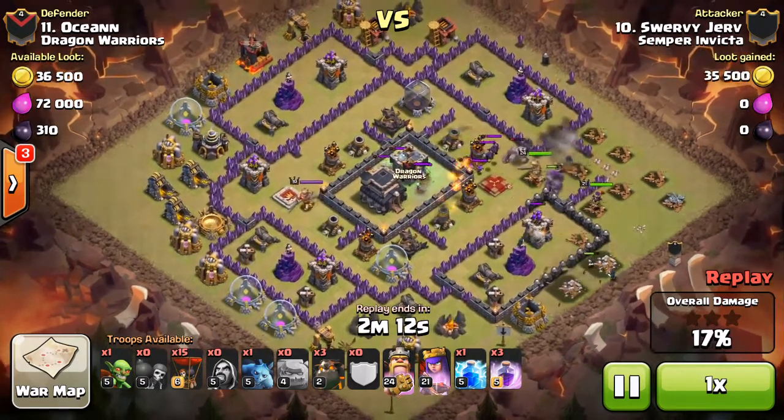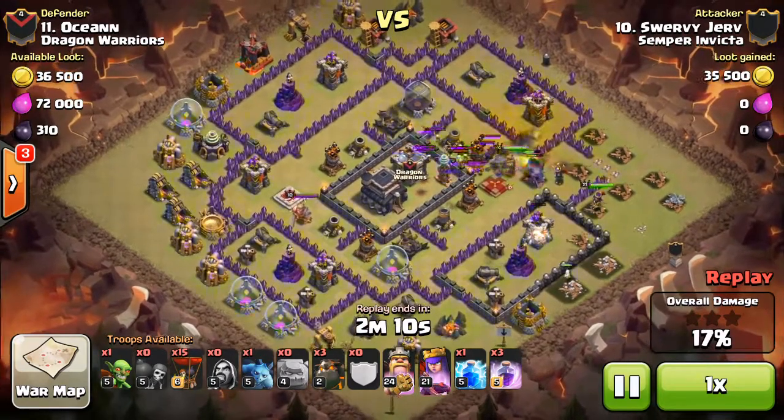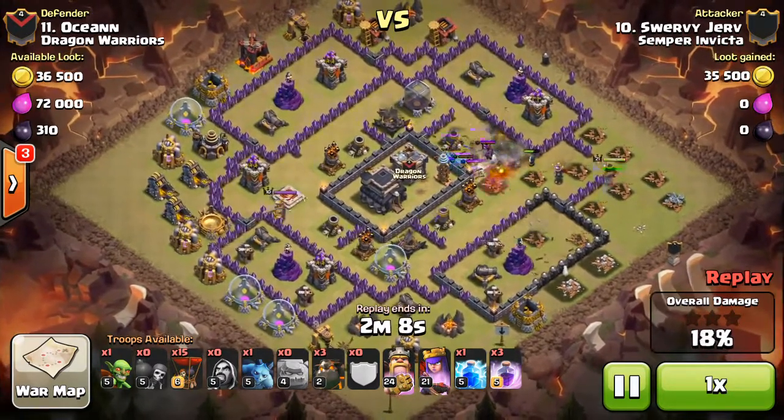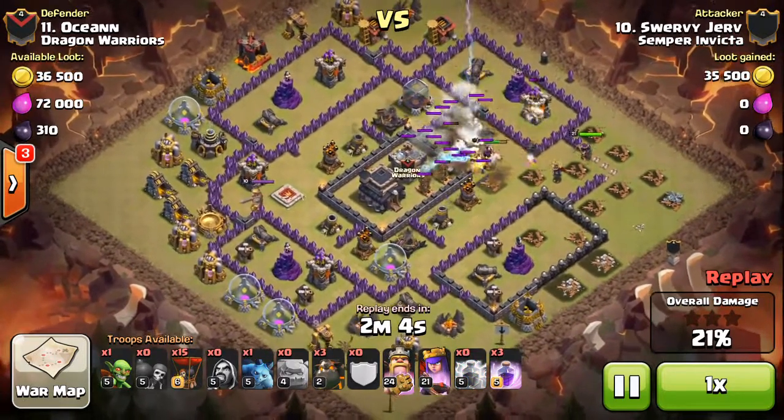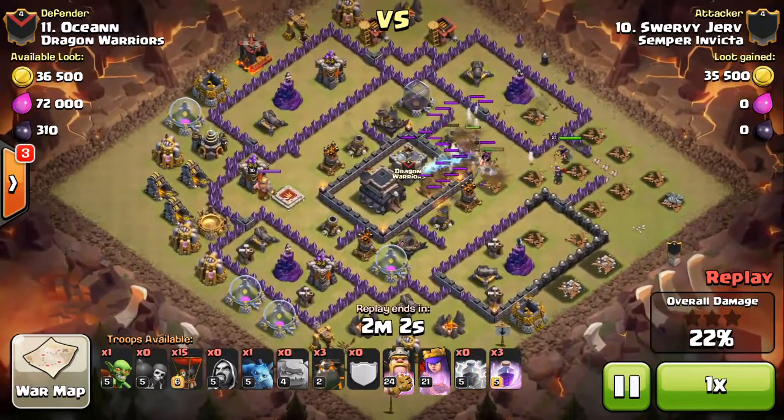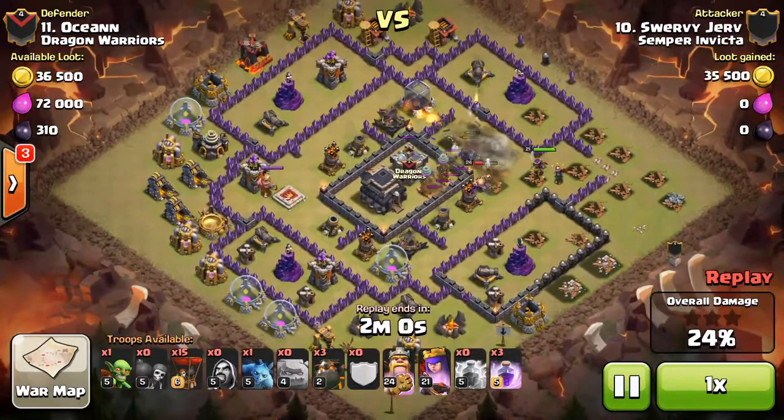As Barbarian King comes in, the enemy Archer Queen gets focused on the golem, so the Barbarian King is able to take her out without taking any damage. And then same thing for the enemy CC here, again focused on the golem. So the lightning spell plus his Barbarian King are able to take care of almost all of it. Doesn't even have to use his ability until now.